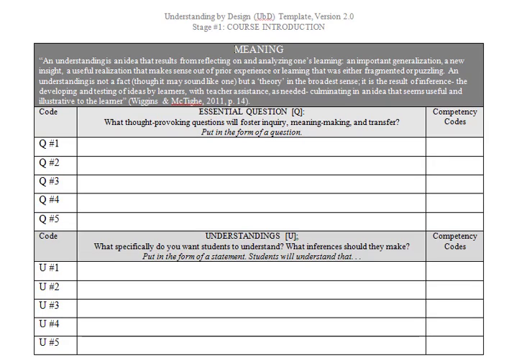Next is the meaning section. This is basically making meaning of the unit. Meaning is divided into two sections. You can see that we have essential questions and we also have understandings. The idea is that the overall meaning or understanding requires both the essential questions as well as the understandings together.